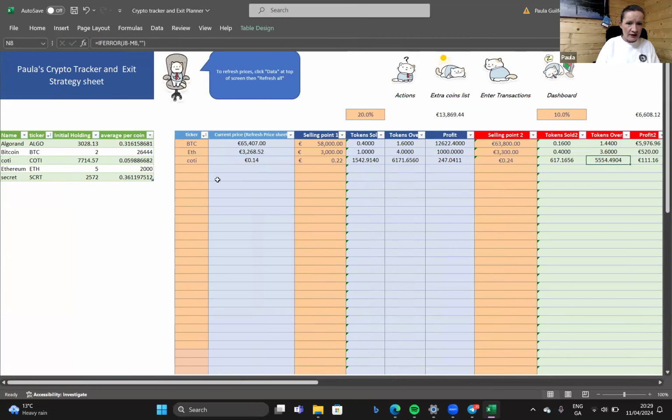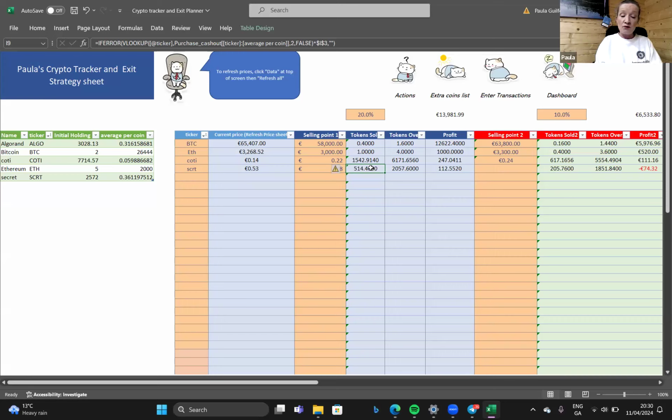And it also wanted me to stick secret in here. And let me say it's at 53 cents. Let me say I was going to sell some at 58 cents. Okay, and in this case, I don't want to sell 20% or 58%. Let's pretend, for the sake of this example, I've decided, you know what, that secret token's going absolutely nowhere. And like I said, not financial advice, I actually like secret, but let's pretend it's going absolutely nowhere and I want to sell 100% of it straight away in my first run.